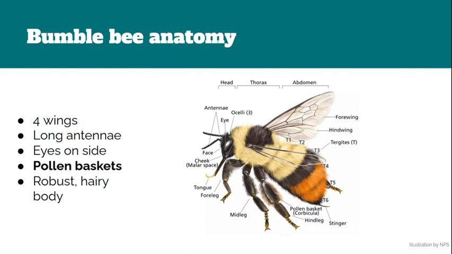A really key feature is the corbicula, or pollen basket. The back leg of a female bumblebee, other than cuckoo bumblebees, has a concave, shiny area surrounded by long hairs used to carry pollen. Bumblebees also have relatively large, round, hairy bodies, and the color patterns we see are the colors of the hairs on their head, thorax, and abdomen, not the color of the underlying exoskeleton.